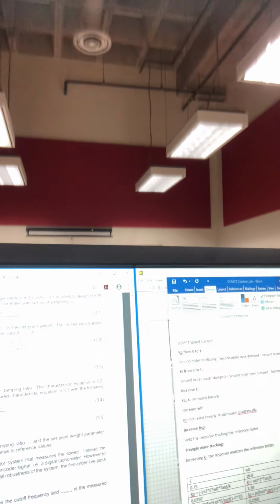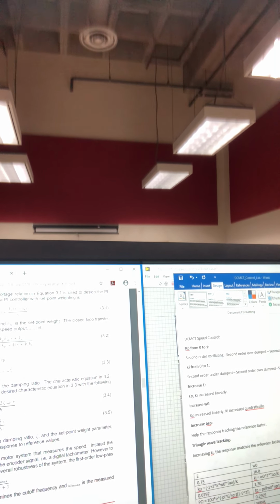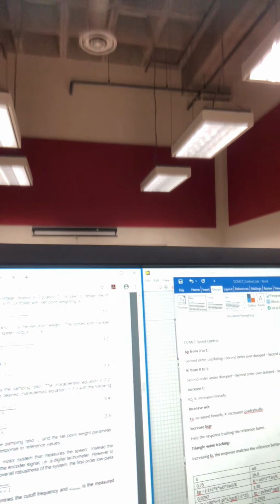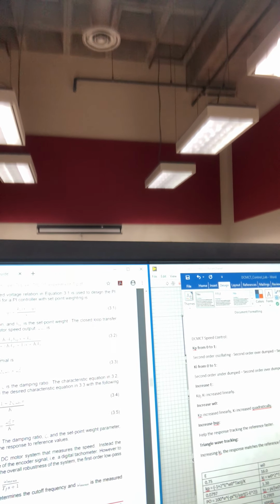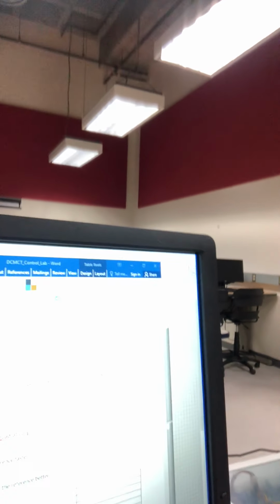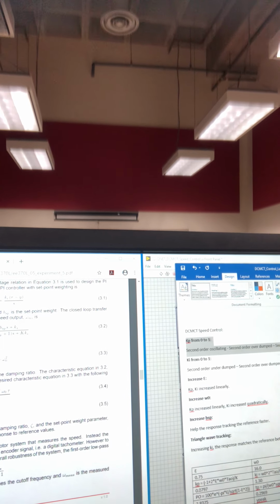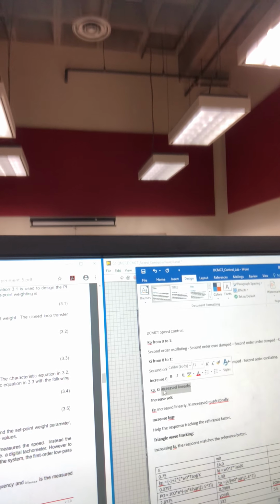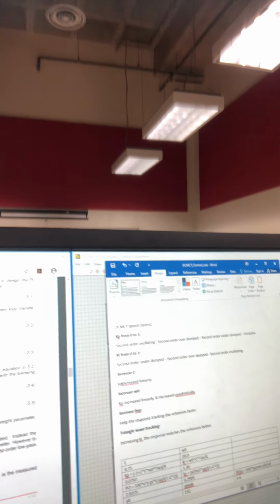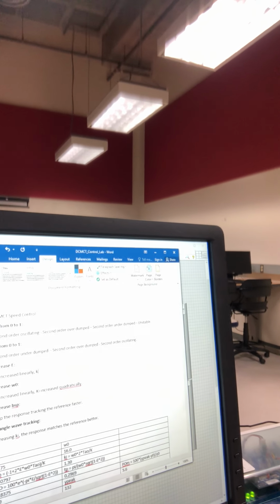So we can see if we increase Kc, Kp will be changed and Ki will stay the same. That means it will increase Kp if we increased Kc only. So this is the effect if we increased Kc.